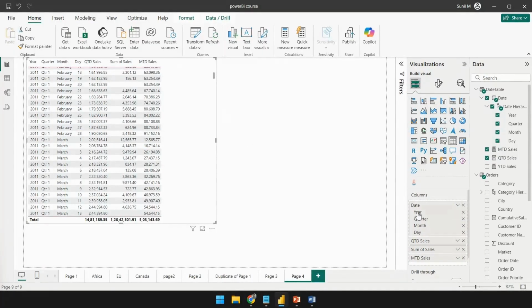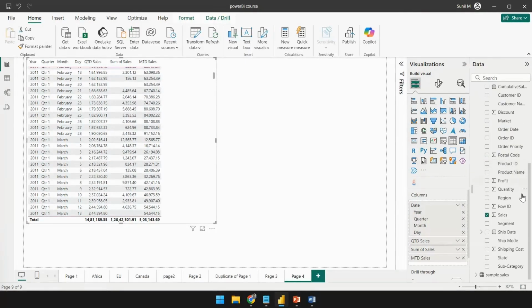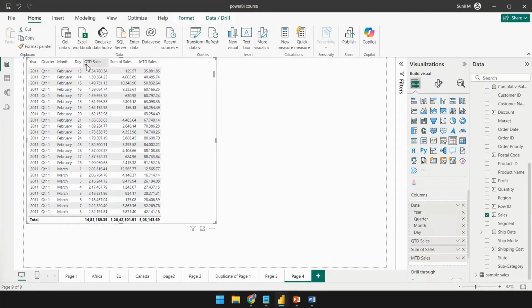So this is how you can create the QTD, YTD, and MTD function. Now, why is this important? Some people like to say how much sales I have done from the last quarter, how much sales I have done from the last month, or what is the exact sales I have done from the last month till now. So in that case, you can use these three functions. If you are just interested in seeing the sum of sales, you can directly use the sum of sales function, which is basically dragging and dropping the sales value into your tables. But if you would like to see the cumulative values, you can use this to create the QTD sales, YTD sales, and MTD sales. This was all for this session.